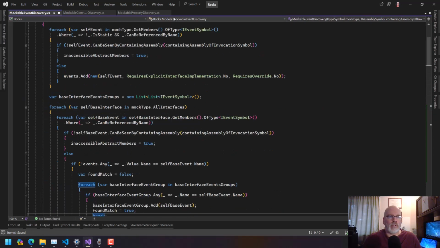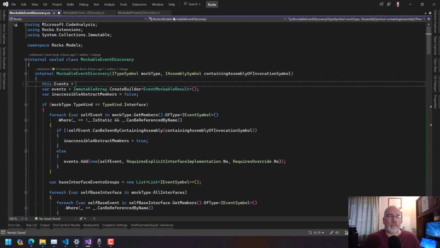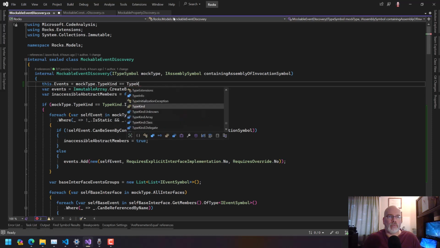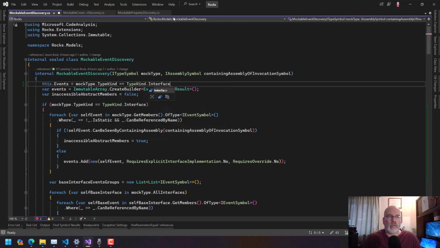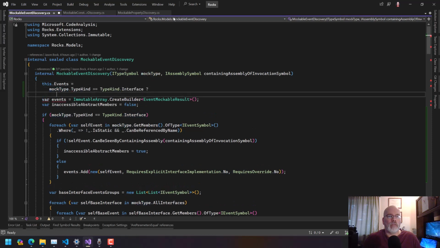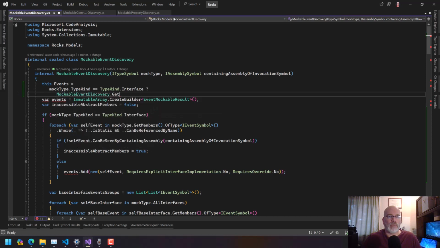And now we can say up here, this dot events is equal to mock type kind is equal to type kind interface. Mockable event discovery, get events for interface, mock type containing symbol of that.